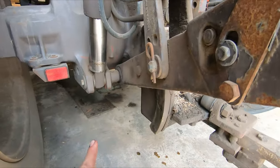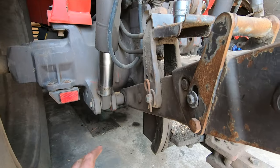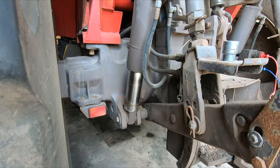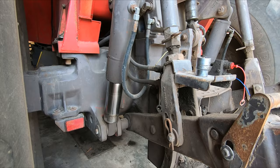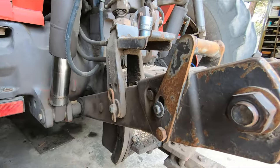Yeah, so what I want to do is down the bottom there where the hydraulic ram and the three-point linkage arm joins to, I do believe that the seals are leaking on both sides because it goes through into the back end of the tractor, and there's a lot of oil leaks on this back end that I want to try and fix. As one, we lose oil and it costs money topping it up, which is really annoying. Two, it makes a mess everywhere, so the floor gets covered in oil. That's also annoying. So that's what I want to fix them for. It just gives me the willies.